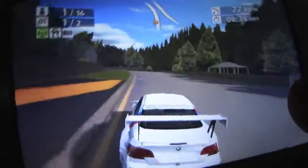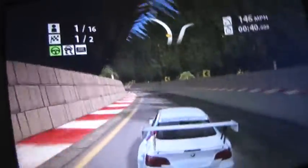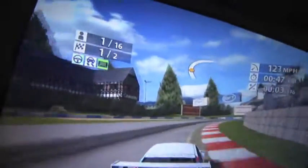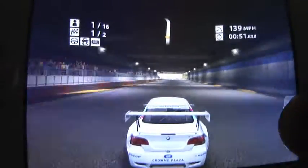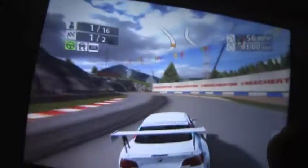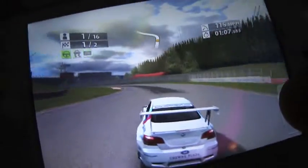The sound quality of the game, it's alright. It's about a 5 out of 10, I guess. Since the engine of the car can be a bit annoying at times. And it is really hard to steer the car, but once you get used to the gyroscope kind of steering, it'll be pretty easy.